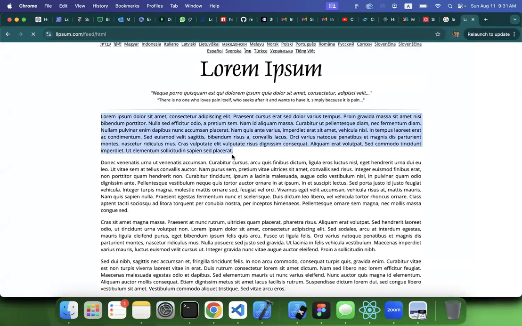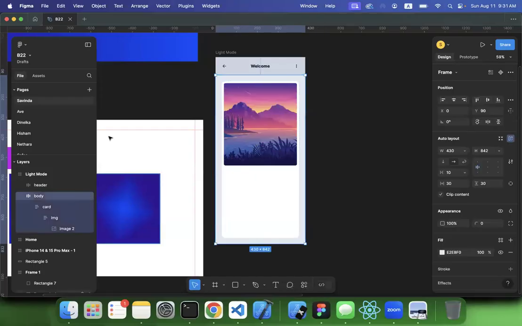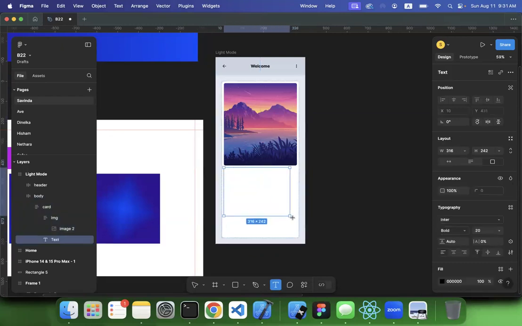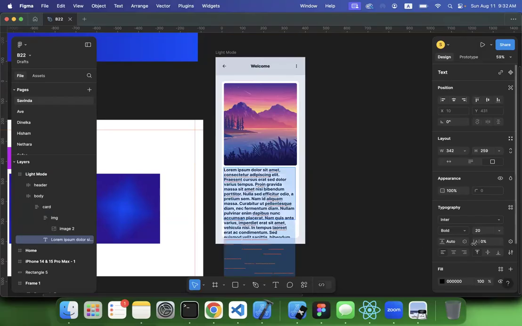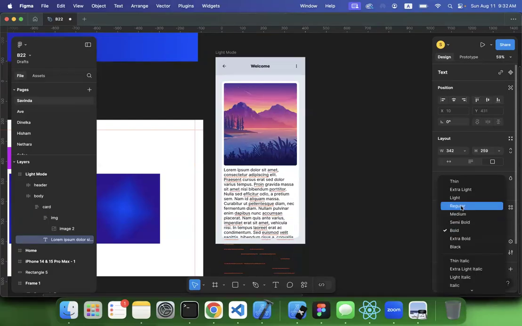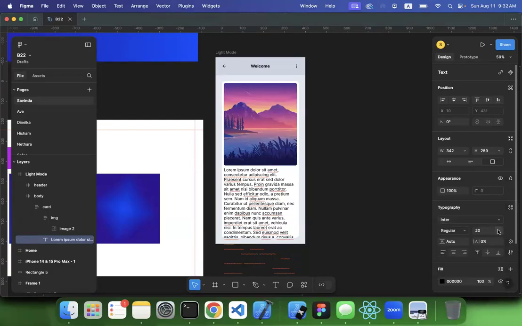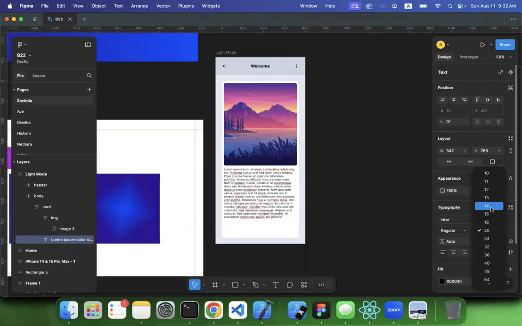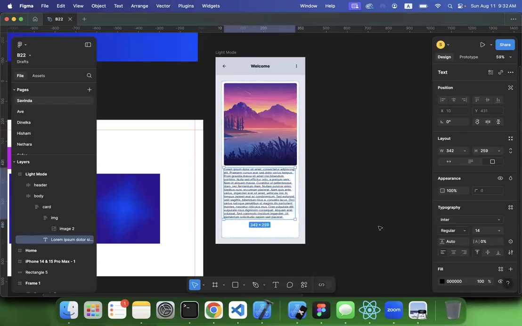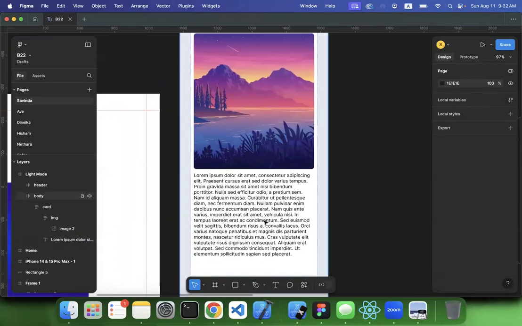I'm going to copy this top part and create a paragraph right here in my design by selecting this text tool, and you can draw the area that you want your text to be. So I want my text to be in this particular area, and then paste your text. So I don't want it to be in bold mode, and the size also, I want it to be 14 pixels is enough. So this is my design.